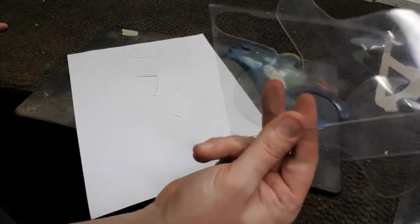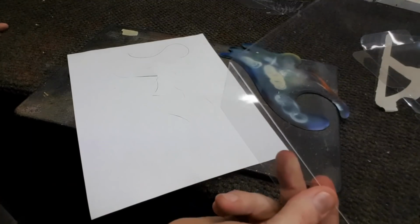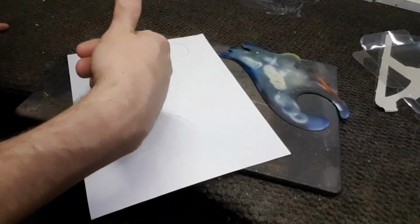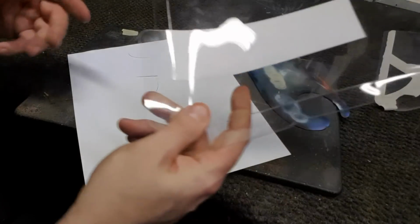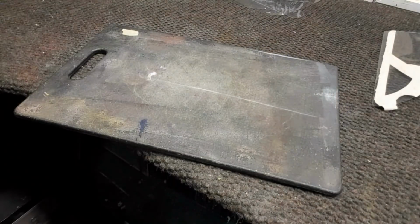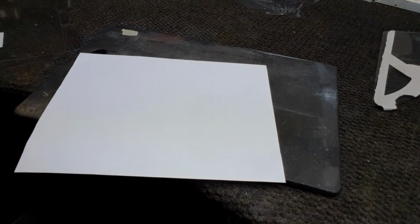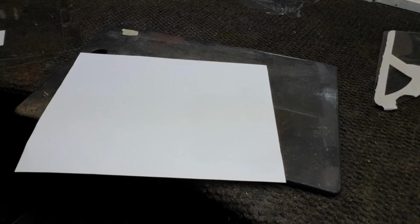And now this one was fairly crude, guys. I'm trying to do it quick for the video. I'm going to do a nicer one out of this guy that I'm going to keep for myself. But let's move on to the next inline. And I think we can safely say that that takes care of any French curves. Let's get into that bone stencil that I showed you that I use so often.